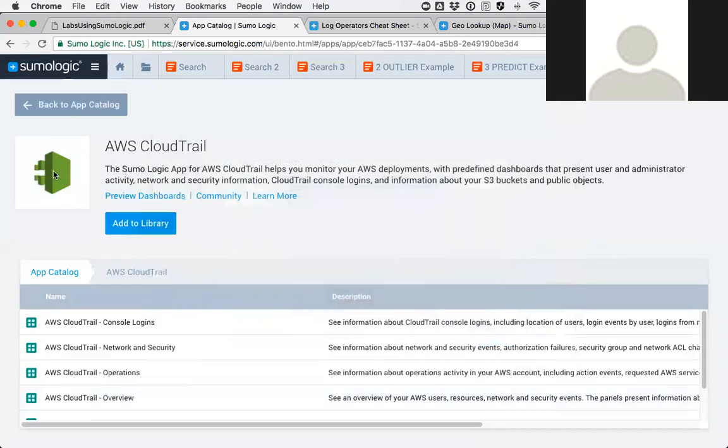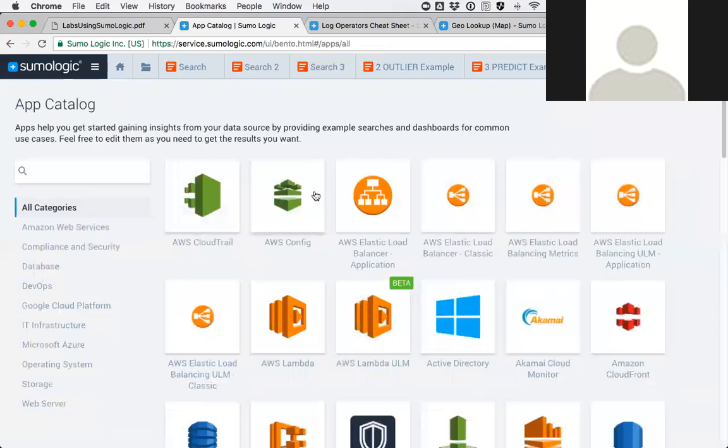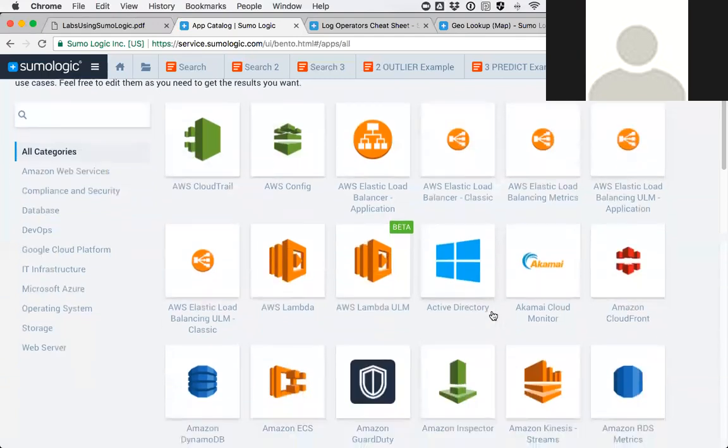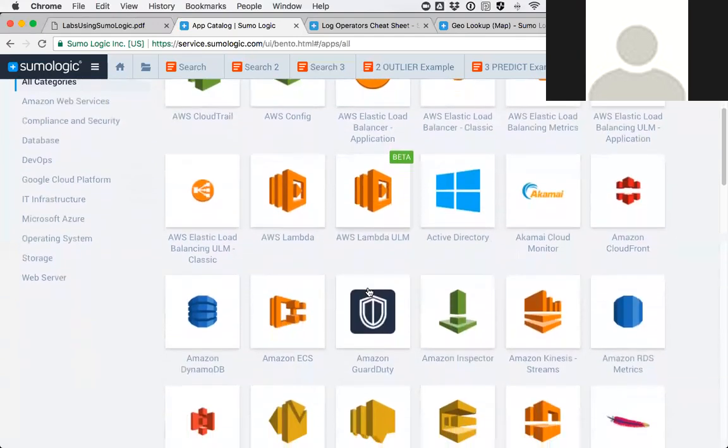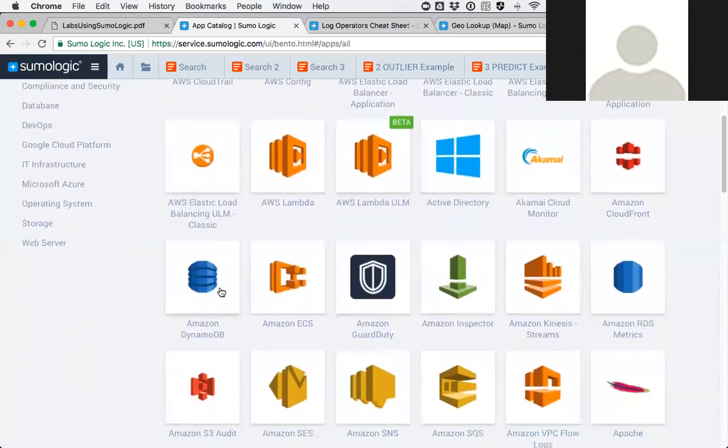All right, so in that same vein, we have apps for tons of AWS logs and metrics. So for example, here is AWS ELB metrics, right? Here is an app that has both logs and metrics for Elastic Load Balancing. Here's the same thing for Lambda. Here's Amazon DynamoDB, Amazon ECS, GuardDuty, and so on. So these are apps that allow you to grab content for that.